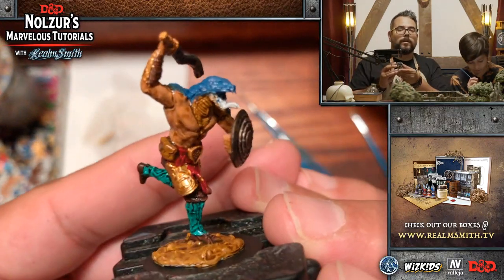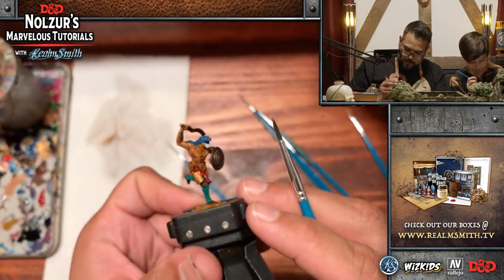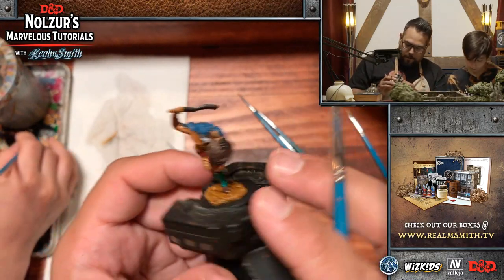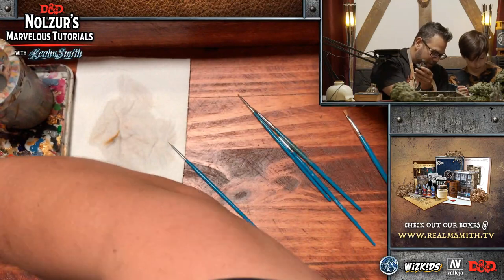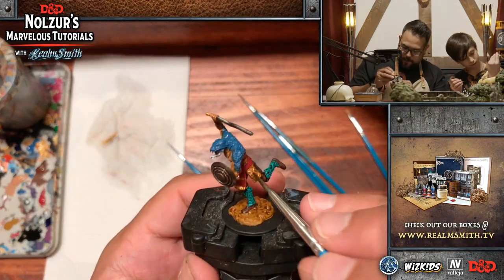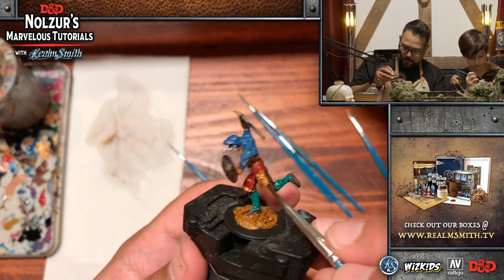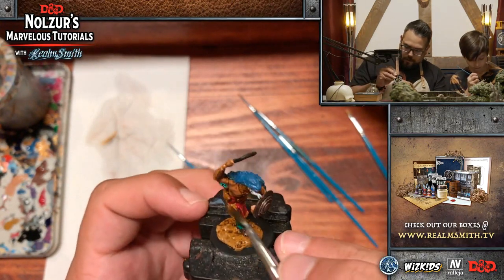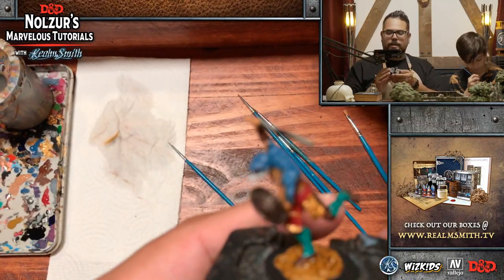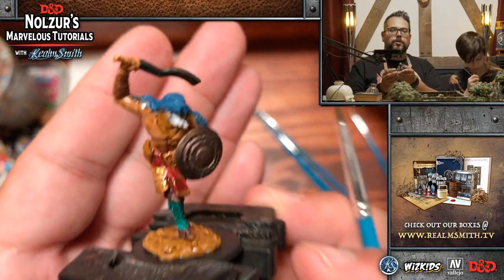We can just see what the magic that wash does when we add it. Jeez. Interception. Then we go on the gold again because it's not quite dark enough. I think that is it for that wash.